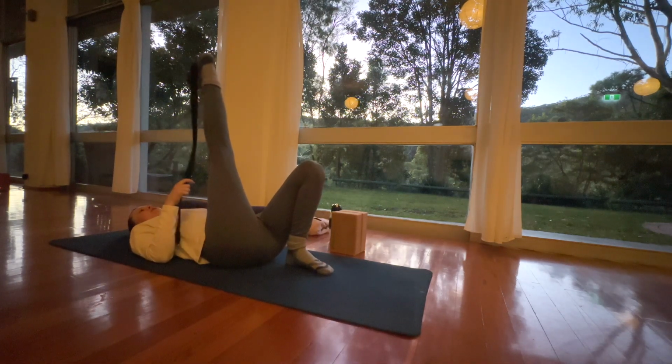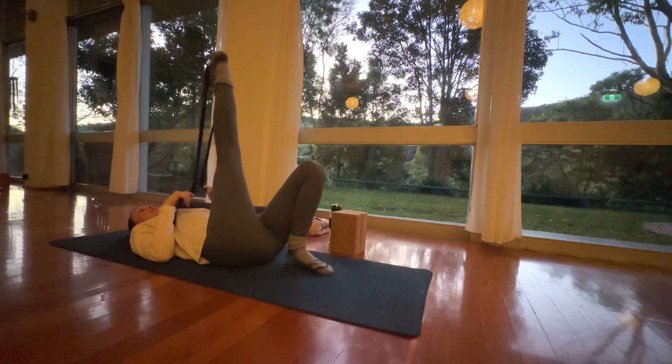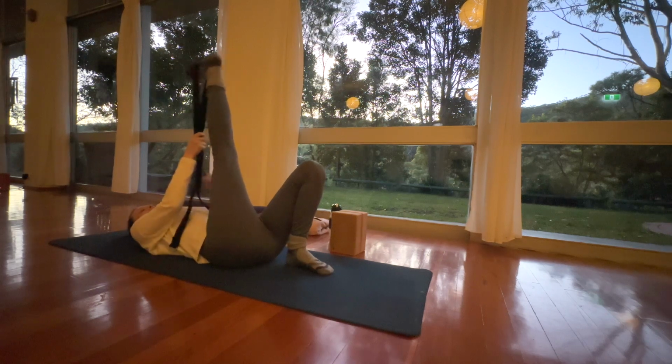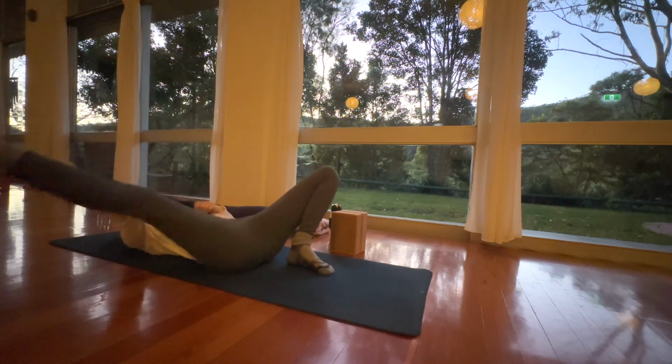And maybe it feels good to do some ankle rolls here. One way and then the other. Good. Now we'll come back to neutral. Inhale here, and on your next exhale, you're going to extend the right foot out towards the right side.